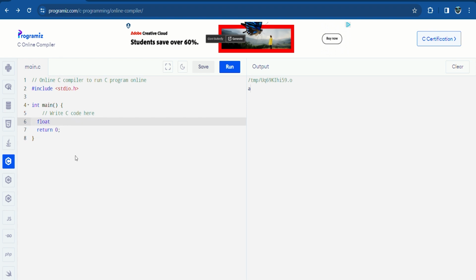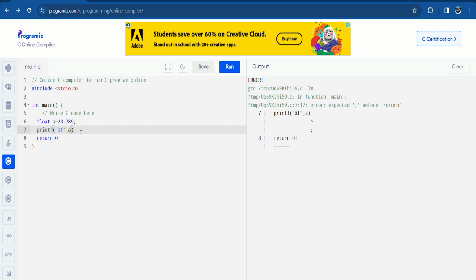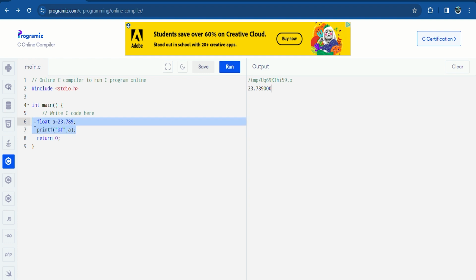Then we're going to see the float data type. We said float is also like an integer, but it uses decimal values. So float a equal to whatever value we want, with decimal points. I'm going to print this with the same printf statement, but here I'm using the format %f because it is a float data type. I'm trying to run this. Oh, we got a small error, right? Yes, we caught it.